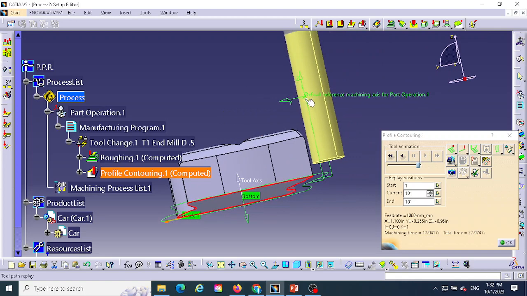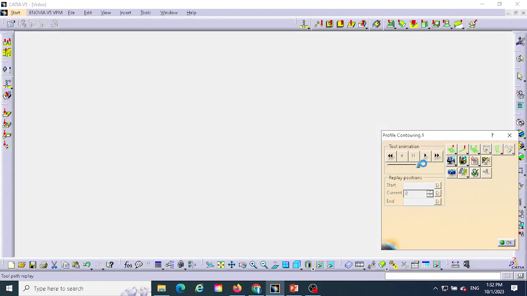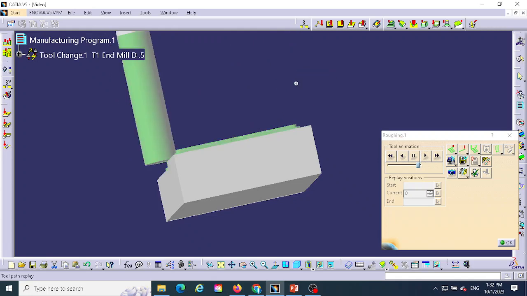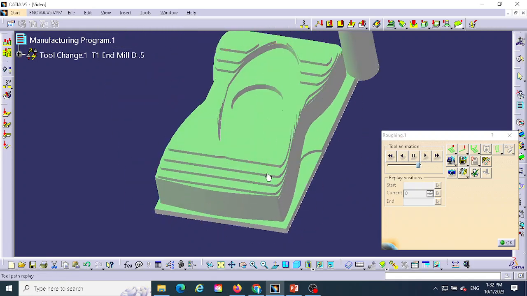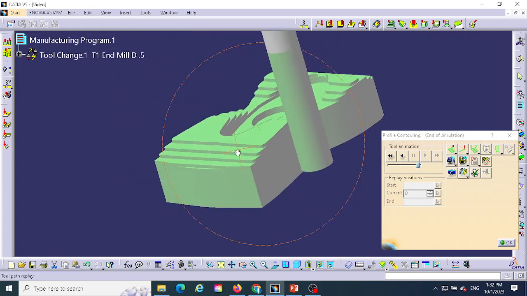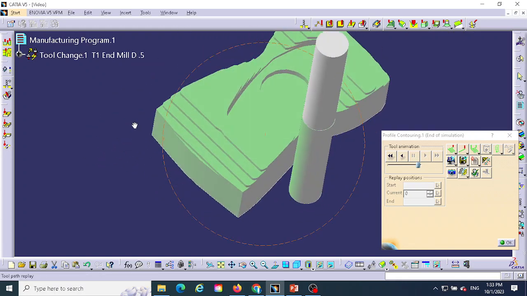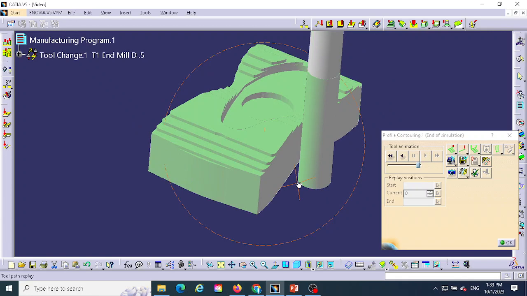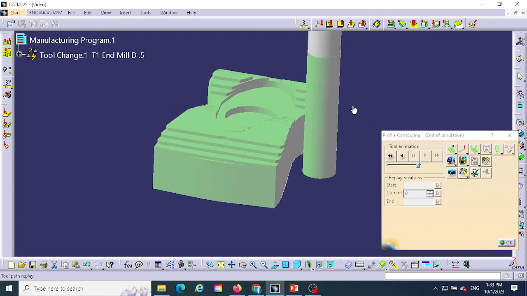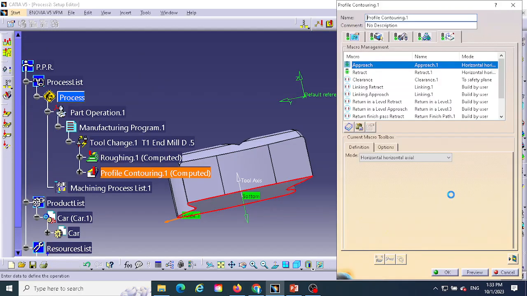This one is the 1.5 I made. Because the approach is from the horizontal side, you can change it a different way.